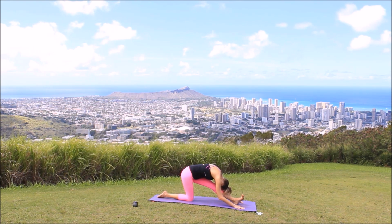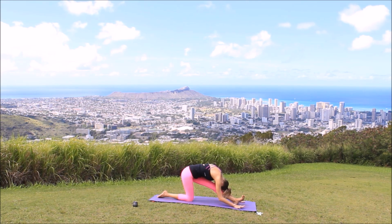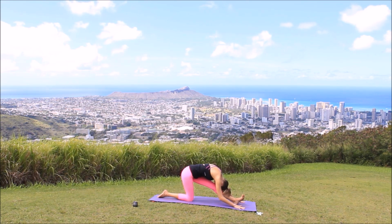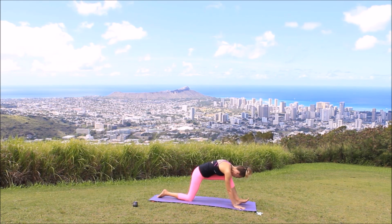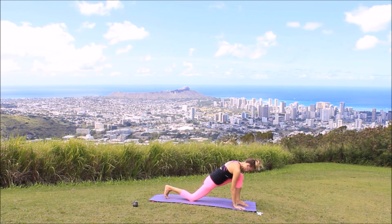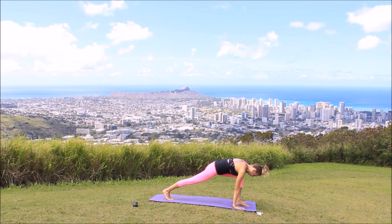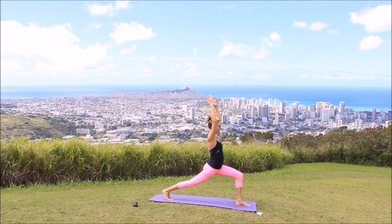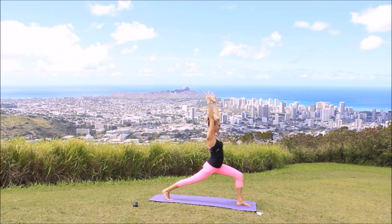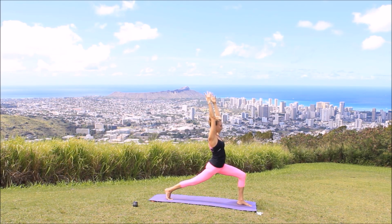With every inhalation, find length in your spine. With every exhalation, try to fold a little bit deeper. Now rebend your left knee, tuck your right toes under, and lift your back knee off the mat. Inhale with control, rising into a crescent lunge, Anjaneyasana. Reach your arms up. Charge your right heel back and slightly tuck your tailbone under.